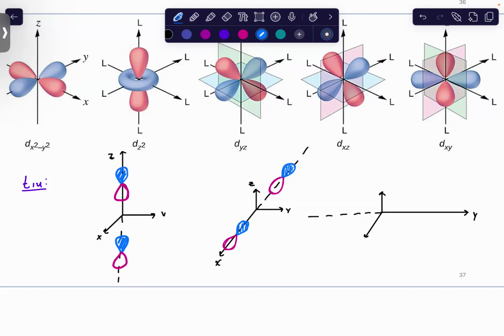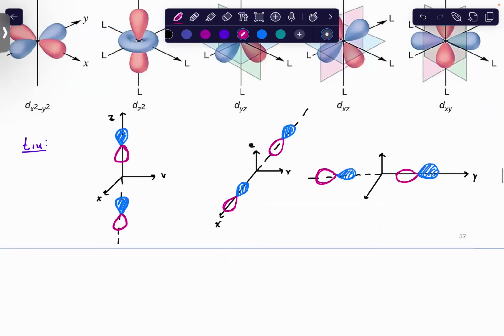Yeah, for this one, you don't see why. I'm going to face this way. I know it's like, how can you just face an orbital any way you want it to face? Well, because at the end of the day, these are all still approximations trying to explain what's going on. The real accurate way to do this would be just to put the molecule together and recalculate the new wave function. Okay, so this is our T1U group.